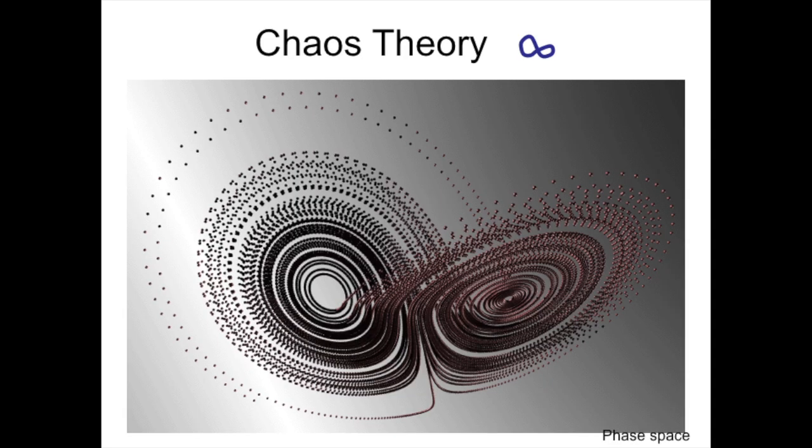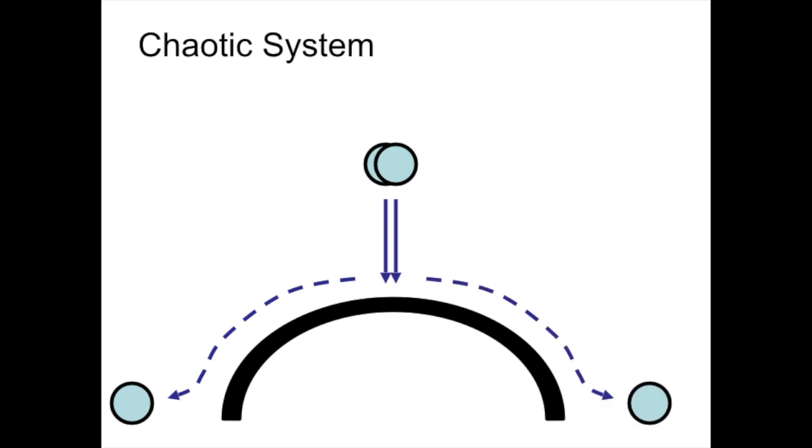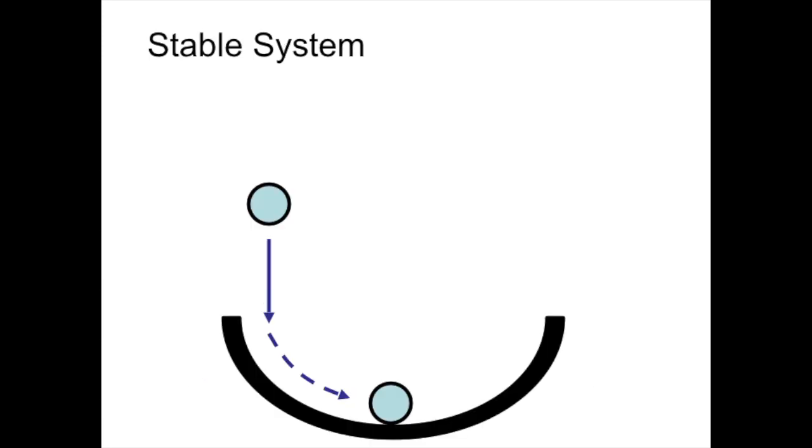Now, chaos theory is more recent, and chaos theory itself is fairly simple. I mean, it basically just says that I can roll a ball down here, or I can move the ball over just a little bit, and it'll go in an entirely different direction. Certain systems have this property that if I change the initial conditions a little bit, it can have a vast change in the output of the system. On the other hand, if I invert that ball and drop two balls in from different directions, they'll end up in the same spot. So this is a very stable system.